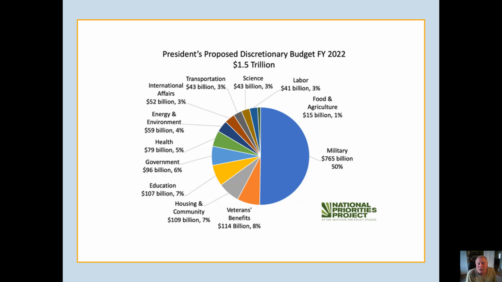For the president's discretionary budget, it breaks down. This is not including the other two plans that he has for infrastructure and rebuilding America. So you can see we spend half of the government's money on the military. You'll find that's a huge number. And then you can see where the rest is spent. The Department of Labor is a big piece, veterans benefits, housing and community. So this is how the budget for the year shapes up.